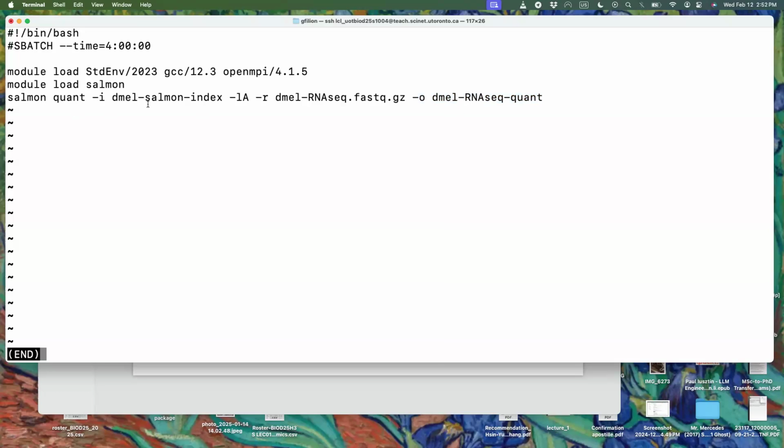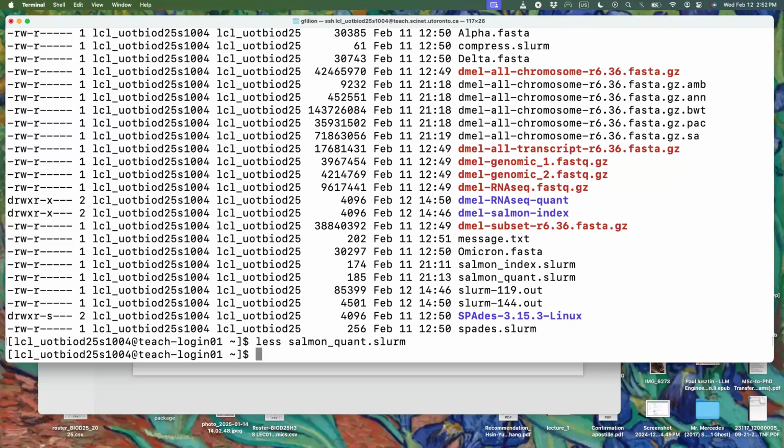Okay, so basically all this is done for you. These scripts already exist. You just have to copy them and then run them. But you can see that in principle that runs fine for you. I press q to exit this. And let's have a look at the FASTQ file. That was this one here, dmel RNA-seq fastq.gz. So I do less dmel RNA-seq fastq.gz. You see how I use less all the time. This is just a text viewer, pretty useful.